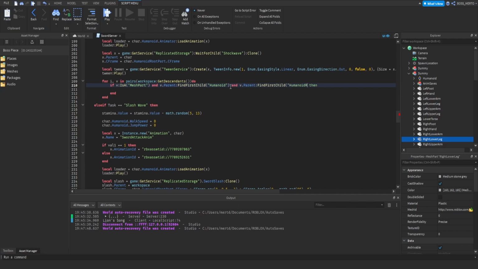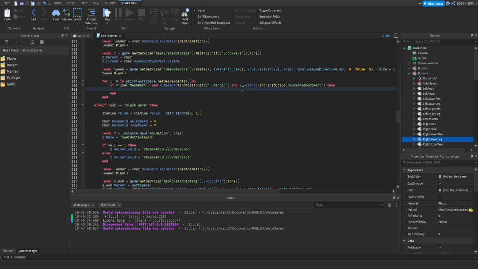Why is that important? Because we have to calculate the difference between our position and the position of that body part of that character, of that enemy. That's the reason why we need this humanoid root part.